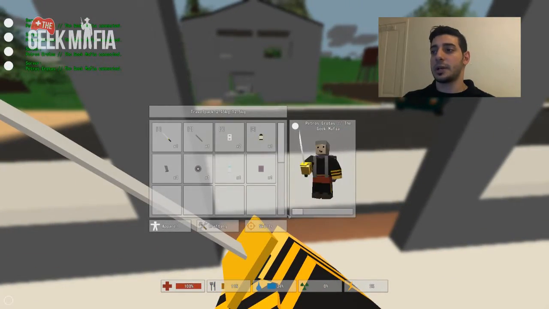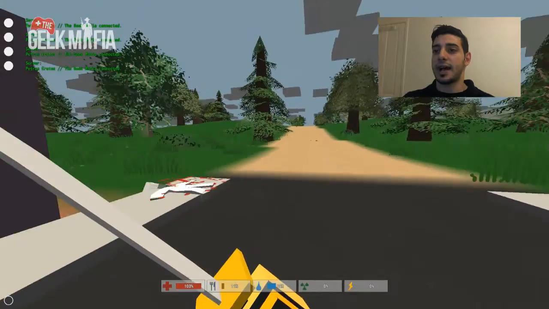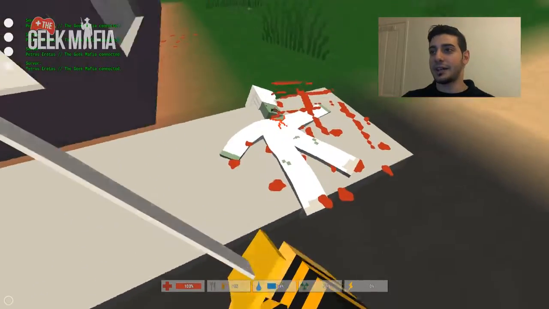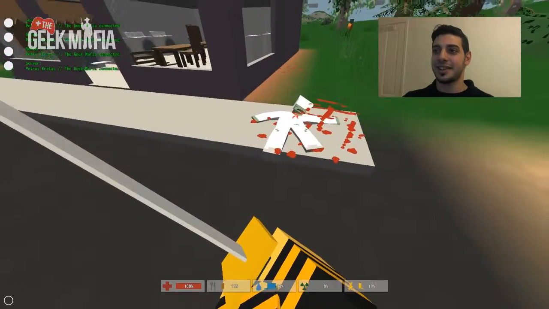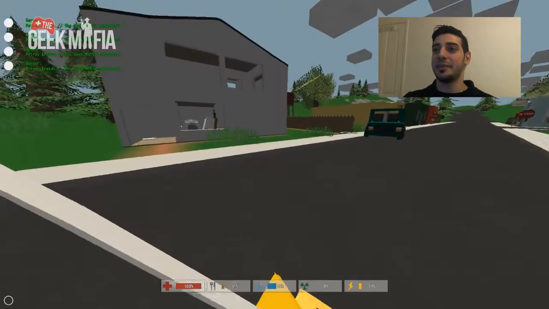So I don't think I look too bad. I need some sort of hat or something. Whoa, he is flat! Look how flat he is! He's merged into the... Oh no, that is like... Yeah, he's merged into the pavement there.